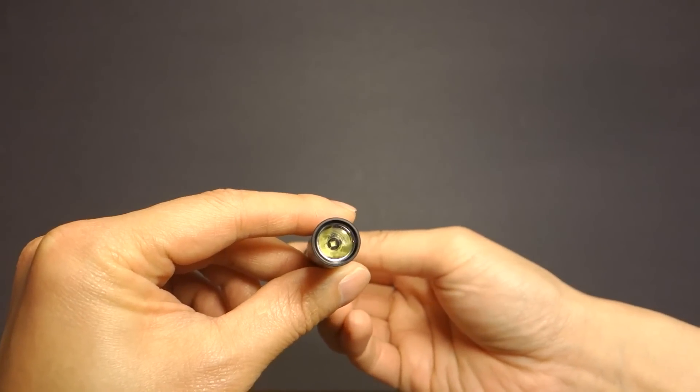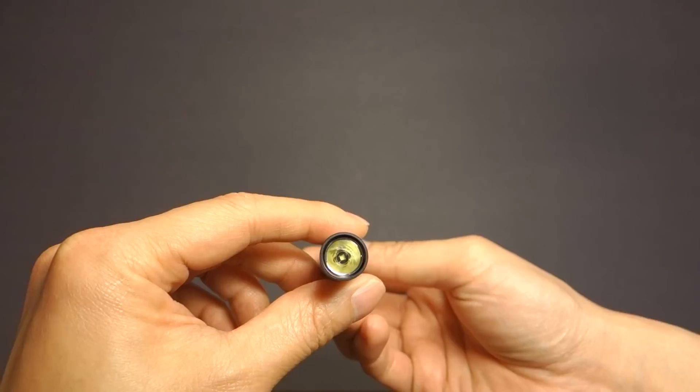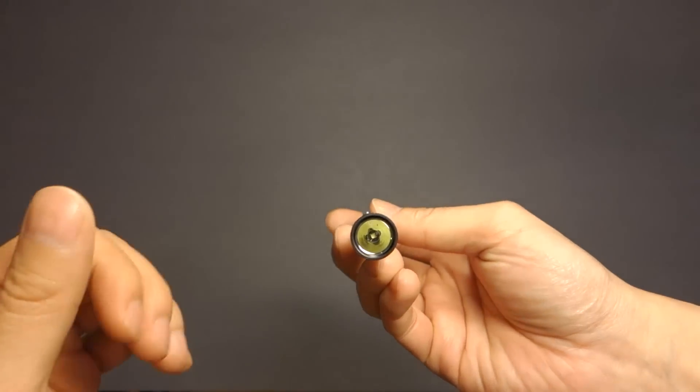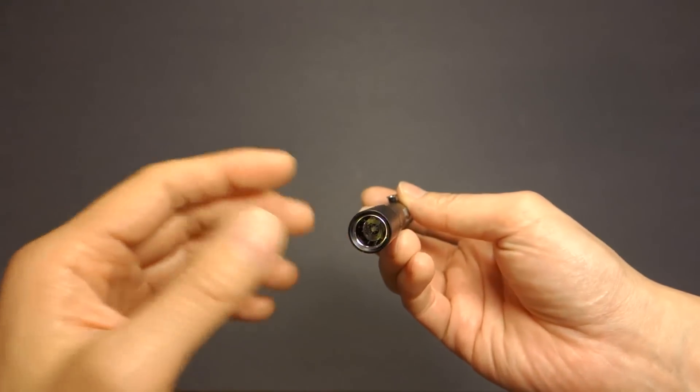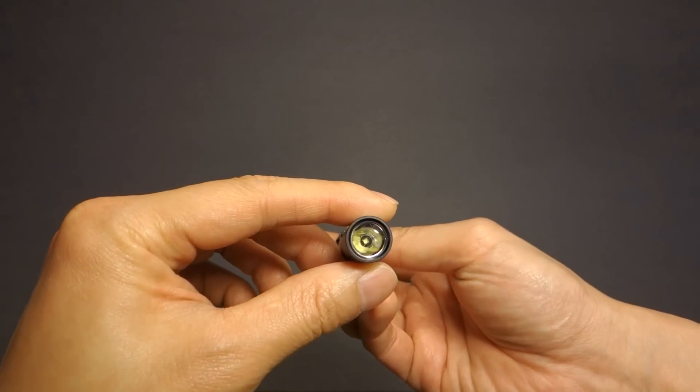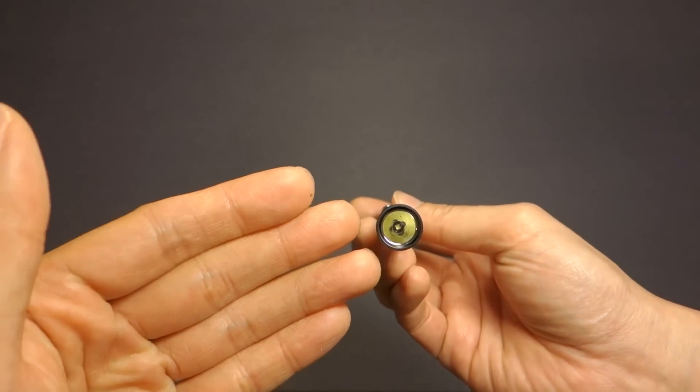What I actually found interesting was it's actually IPX8 2 meters, not just waterproof and submersible. The pen light does utilize Cree's XQE emitter, which actually came out, I think, roughly two years ago to little or almost no fanfare whatsoever. I mean, just do a Google search on it, it's probably very little articles. I guess people weren't overly excited about the performance potential, even though they did shrink the overall die size.